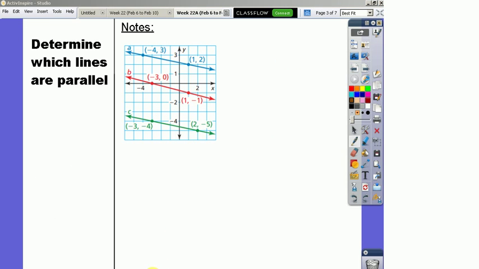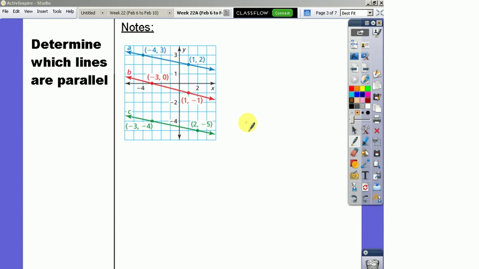All right, so your approach to this one, it says determine which lines are parallel. Well, looking at it visually, they all look parallel, but you cannot go off of what it looks like. You have to actually calculate the slope. You can do it one of two ways. One way is to just say how many up and over, right? Like we've been doing. So go from point to point, up and over, up and over, up and over, and you'll see that one of them doesn't have a slope like the rest. The other thing to do is to actually use y2 minus y1 over x2 minus x1, which is the formula for your slope. And that's what we're going to do. Okay? So let's just do that so we can practice with the formula a bit more.